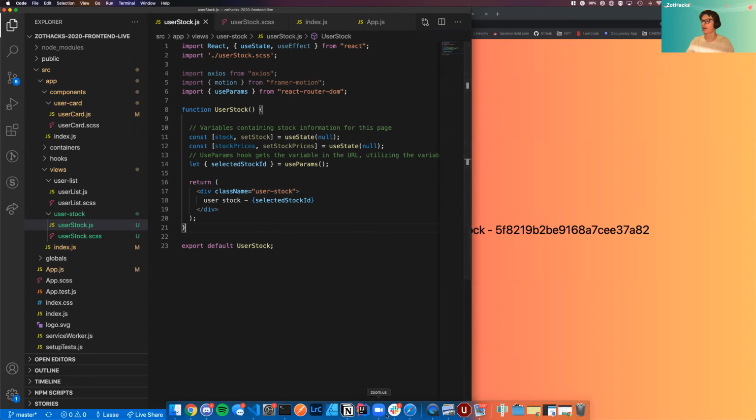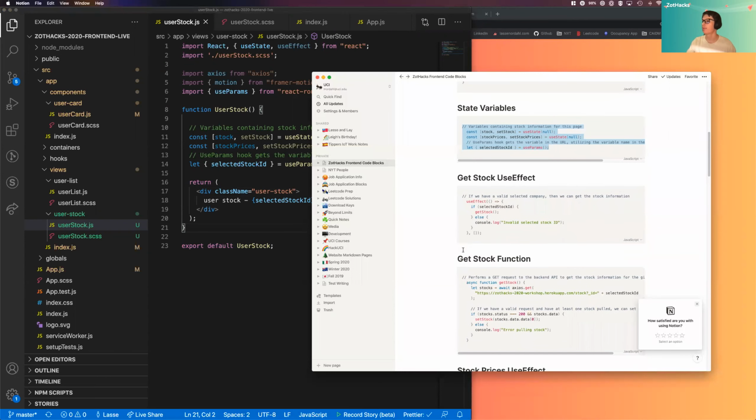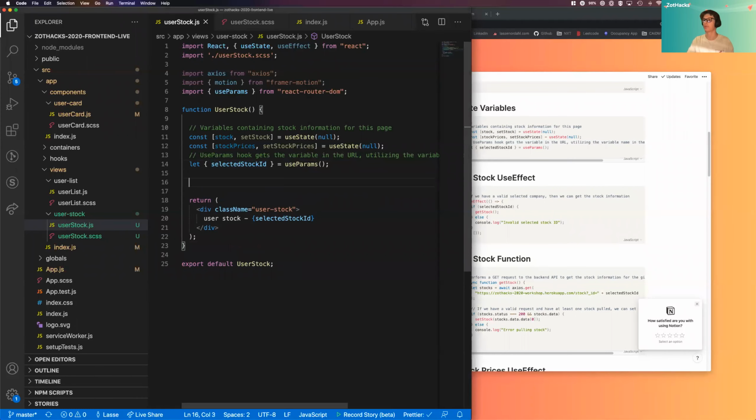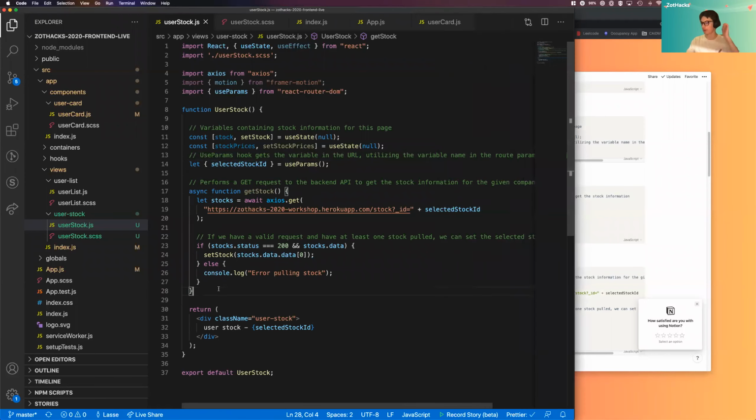But we have some stock information that is set onto the API endpoints. And we're not going to worry too much about what's behind the endpoints, but we are going to write a function that gets the actual stock information. We'll just paste it in right here, so you don't have to type it in because it's a lot of information.